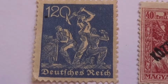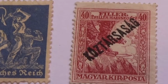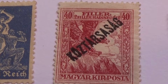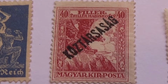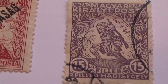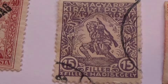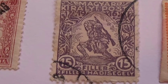And we got a 120. A 40. Very nice. Look at that. Very different looking one. Nice. A 10. Wow, look at that. A 15 rather. Wow. Never seen this one before.